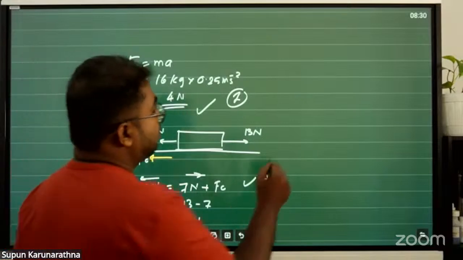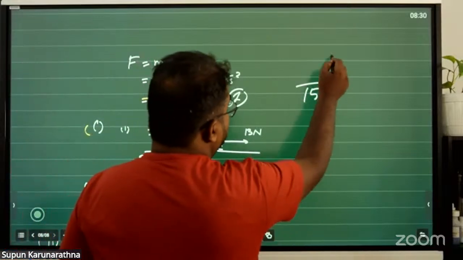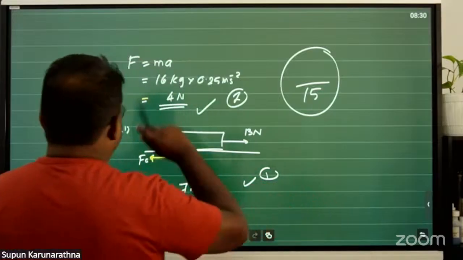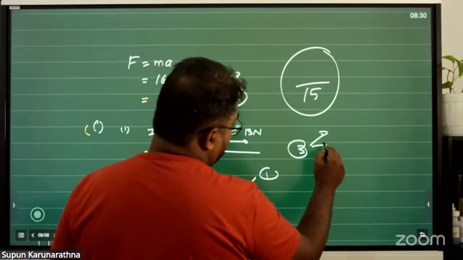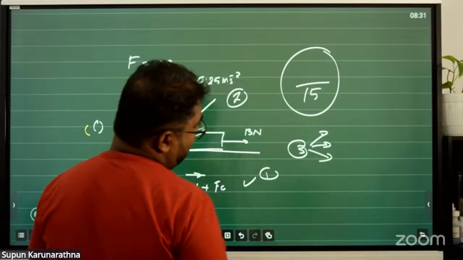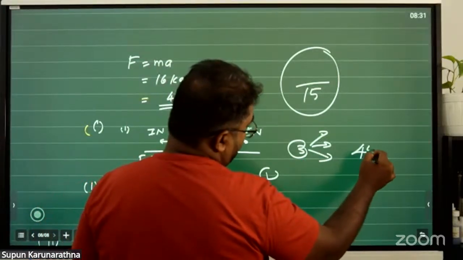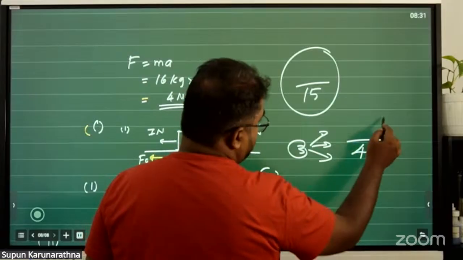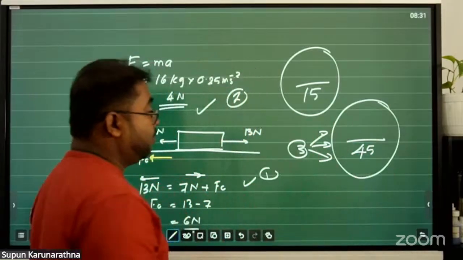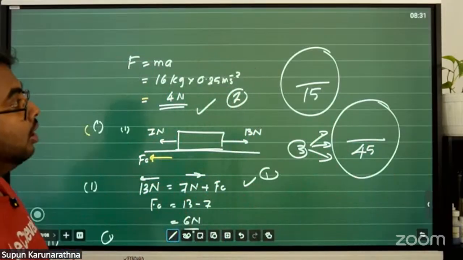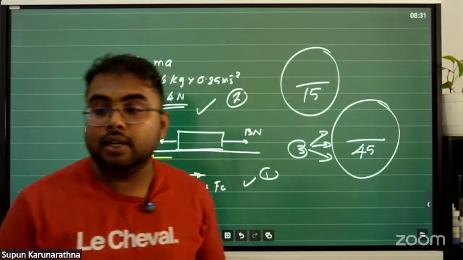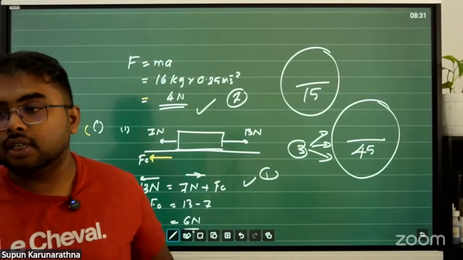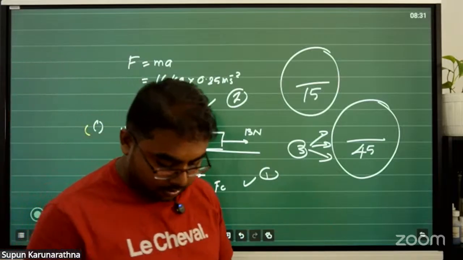Then count the marks you have out of the 15, and we have already discussed the 3 structured essay questions in this paper. For the 3 structured essay questions, the total mark is 45. So put your answers in the chat box, how many marks you have obtained out of this 45.